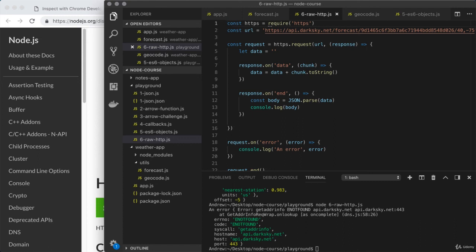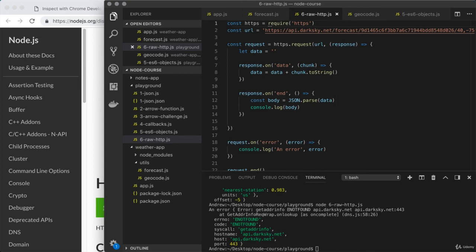That's where we're going to stop for this bonus video. We took a dive into exactly how we could use the core Node modules to make requests, and we've learned a little bit more about why NPM libraries like request are so valuable to the Node ecosystem. That is it for this video, and that is it for this section.